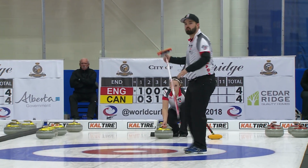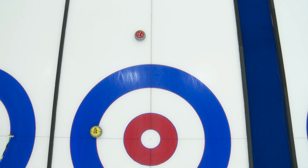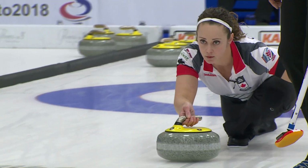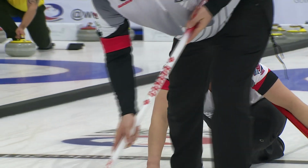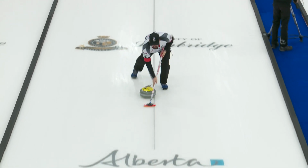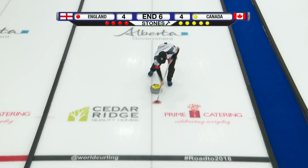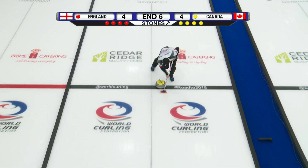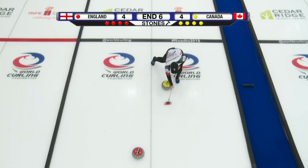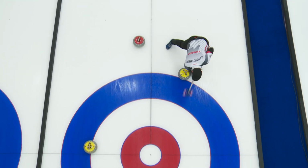I think speed should be okay. Right? Yeah, speed will. I definitely agree. I think that's a pretty good result. I think we've seen most power play ends be stopped fairly efficiently when the tick shot is made. Although very often when that call is made, you see teams throw the corner guard back on to cover the stone on the wing. But this tactic of coming to the other side, knowing that England can't make the hit on the next one, is pretty interesting as well. I think this just might be the best call.